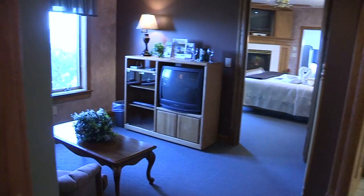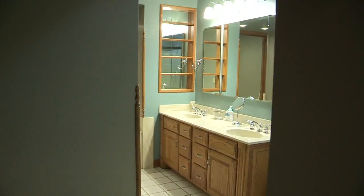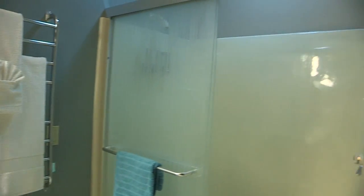Welcome to the Save All Suite, one of Herman Hill's three premium hot tub rooms. The Save All Suite features a separate sitting area with television. The large bathroom has a variety of amenities for guests to use during their stay, as well as a heated towel rack, shower, and jacuzzi tub.